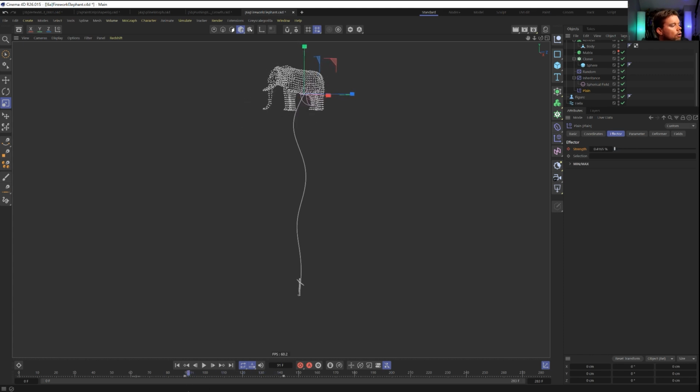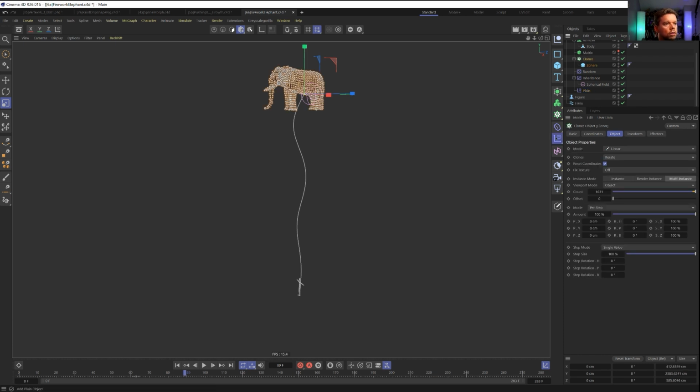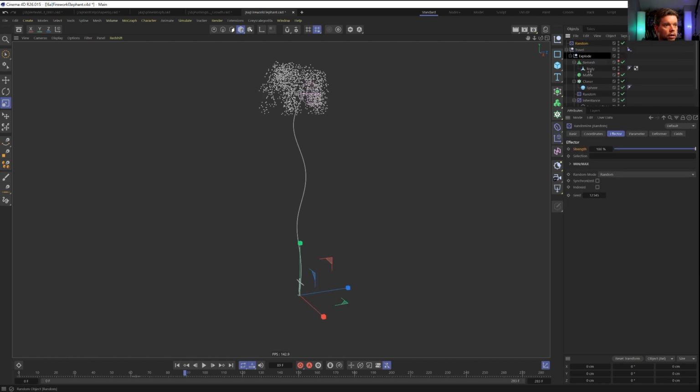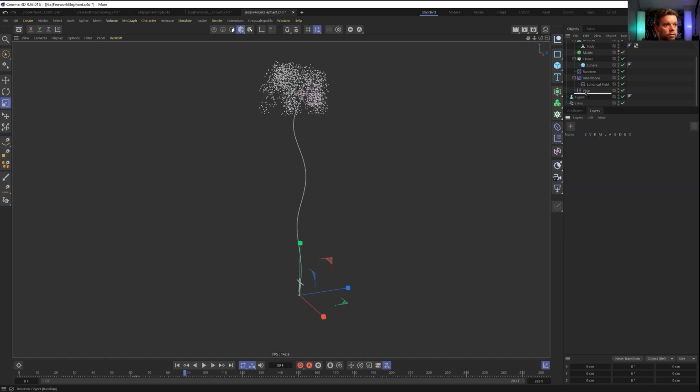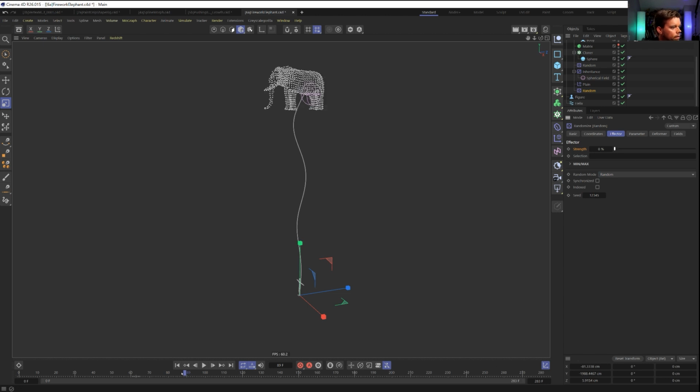Nice. And now, of course, I think we need a little randomness on everything. So add on a random, and that'll come last. And that one, honestly, it should be fading through the entire process. And even that, I think, is a pretty good distance. But I kind of don't want to overdo it.